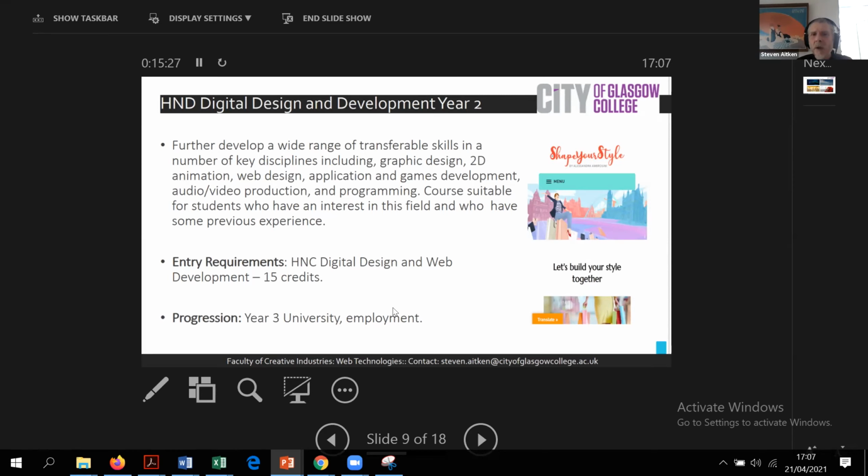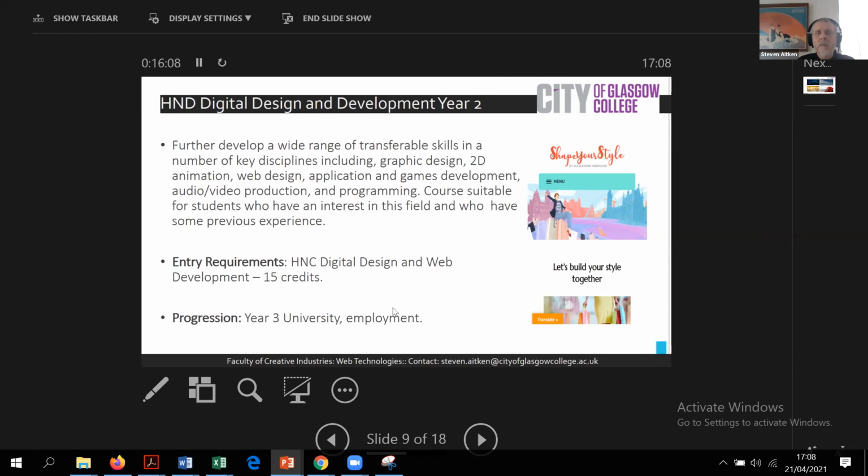It's good to have a broad set of skills, but it's not quite as focused as the second year of the web development. So it kind of moves away from that. So if you're feeling that coding and a little bit of software development within the creative aspects of it are maybe not your strengths, then you can be looking at the digital design and development year 2 program. It's very much like the old school multimedia programs that ran for the last 20 years within the FE sector.